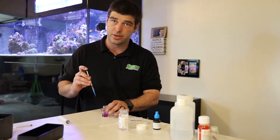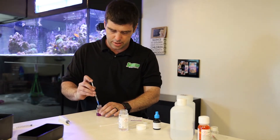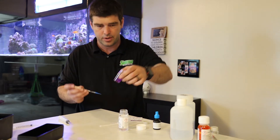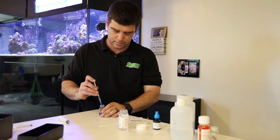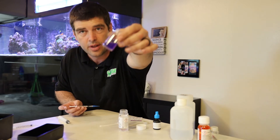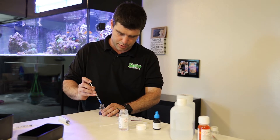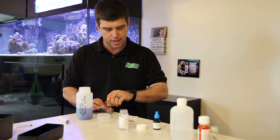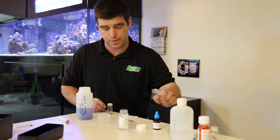This one slowly transitions so you can see kind of a purple color — I am not complete yet. It'll turn a nice blue color. So that is still not done. There — that is complete. One more drop just to make sure. So I had 0.72, which comes out to calcium 360.